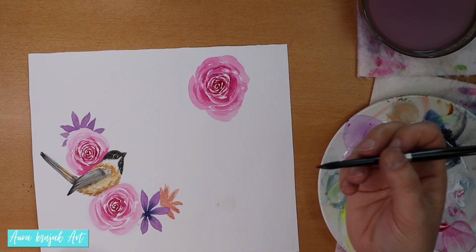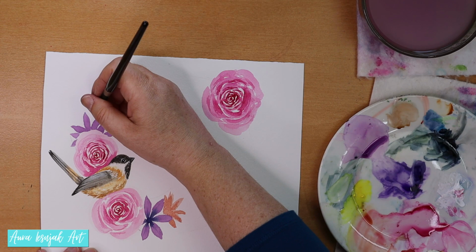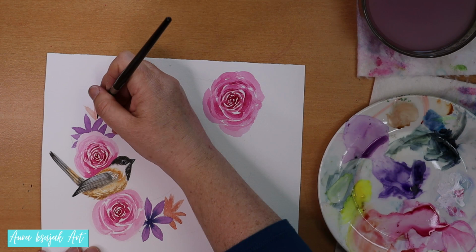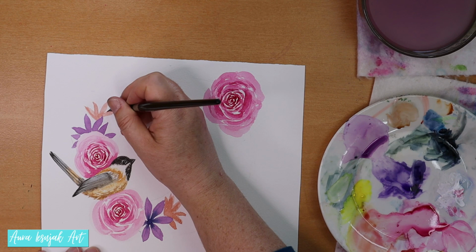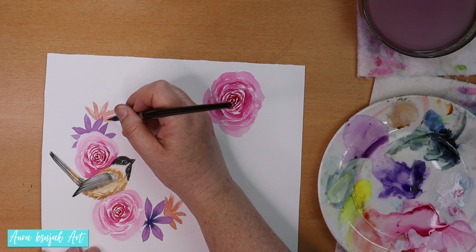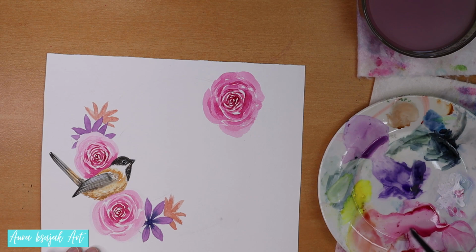This one too, I'm gonna do the same thing, but I'm gonna change the direction just a little bit. I enjoy this part, but I think the most fun for me is filling in around the main elements. I get to use different colors and shapes for the leaves and the little flowers, and then seeing it fill out and kind of come alive, that's my favorite part.